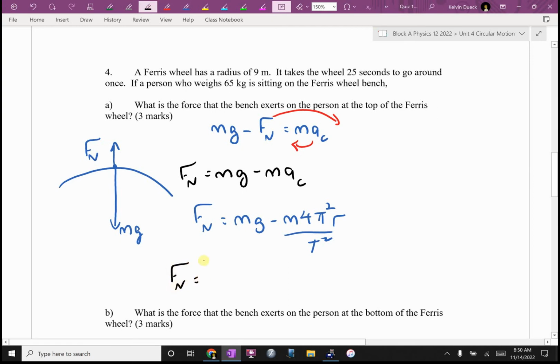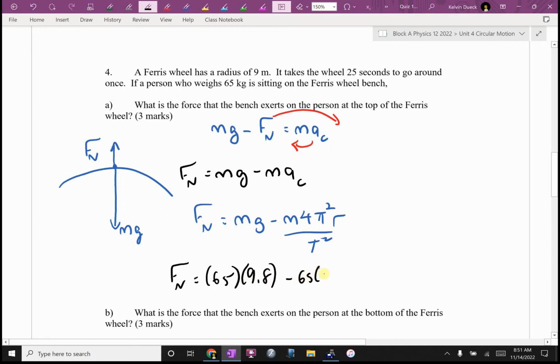M 65. By the way, I clearly made an error here. I should have said the person has a mass of 65, because if I said weighs, that should be in newtons. If I say weighs, because I should have given you mg, I'll have to fix the wording of that, because things like that do irritate me. We didn't notice that, Mr. Dewick. What, that things like that irritate me, or the weight, or both?